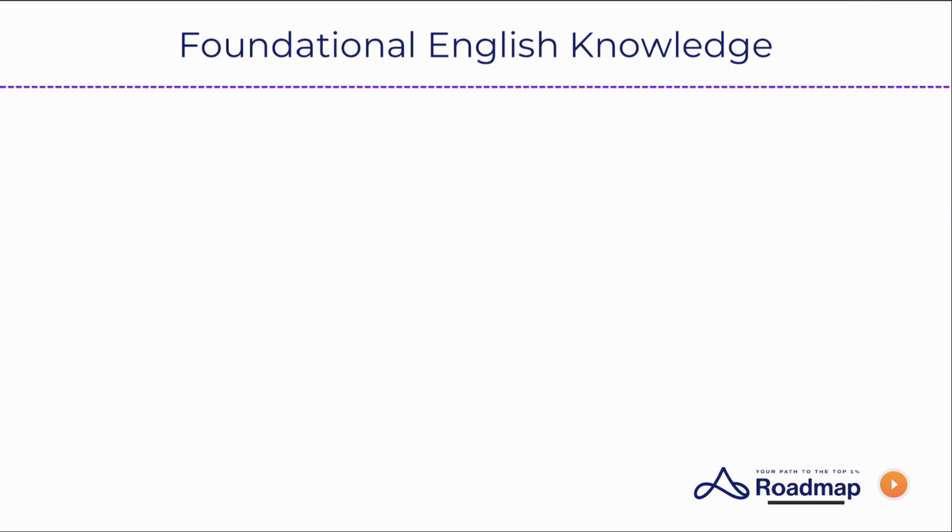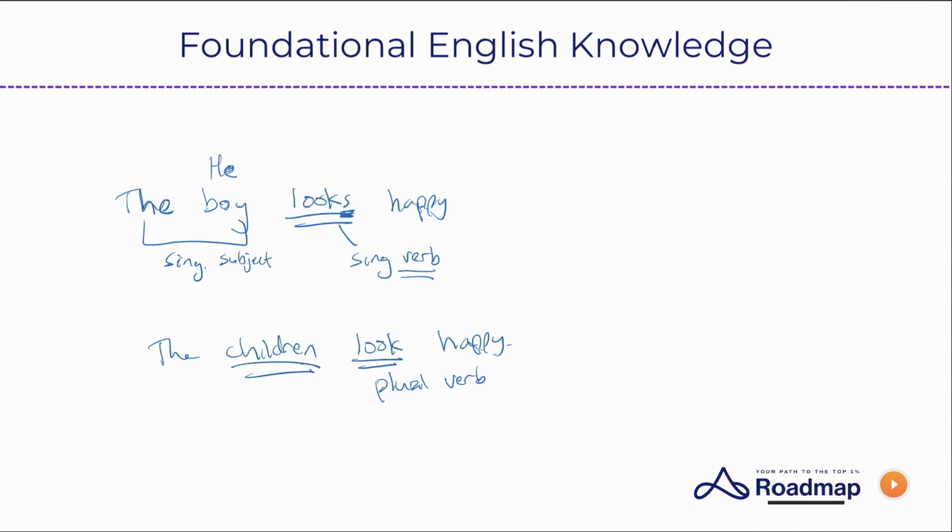Sometimes students will get confused or mixed up between the two. They'll put an s at the end of a subject and think that that's singular, or they might put an s at the end of a verb and think that it's plural. And that's not the case. So make sure that you keep track of that. That's the first and most basic thing that you need to know. So like I said, you guys, the concept of subject-verb agreement is a very simple and straightforward one.